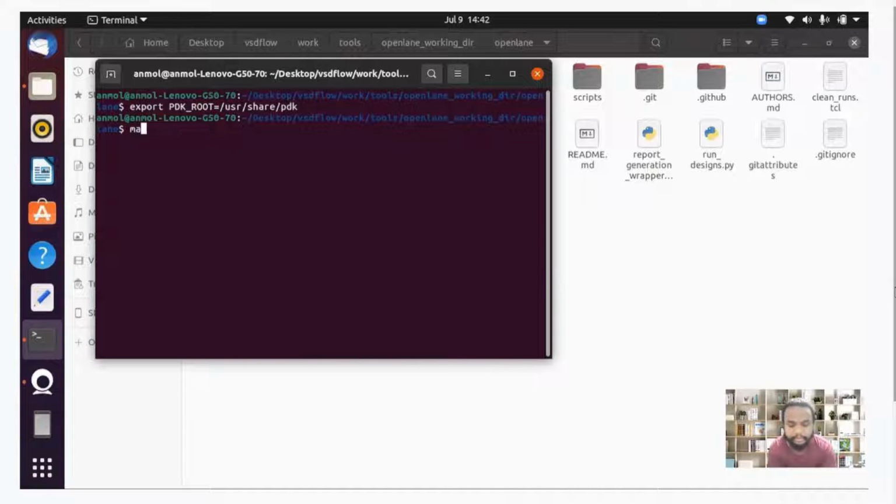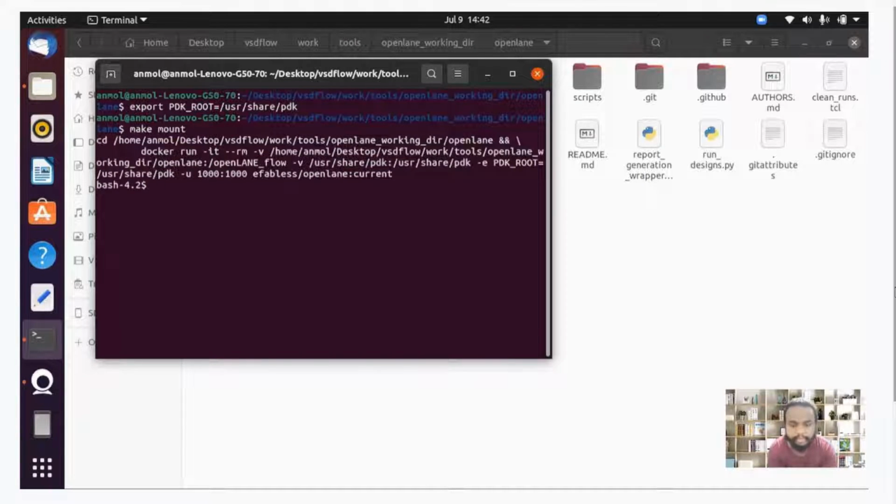Then we'll type make mount, and now we will type ./flow.tcl -interactive.